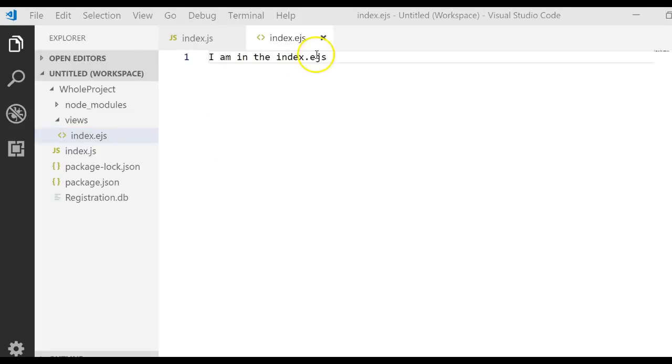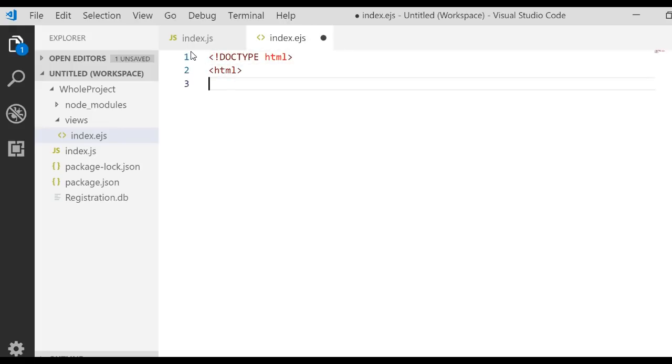Let's do the following. Come back to our EJS file, and let's type in some HTML code. Let's do our doc type HTML, and let's do our HTML tag, and we're going to do our closing HTML tag.